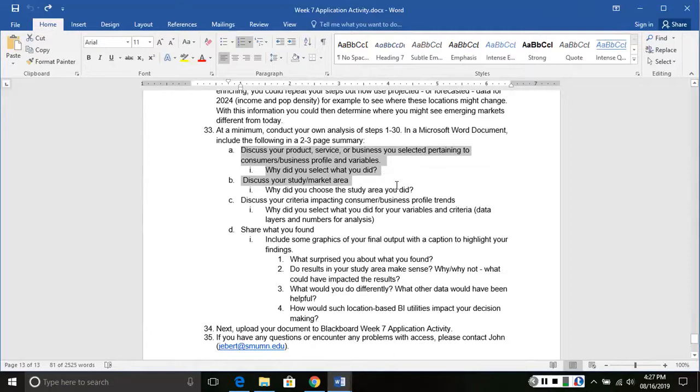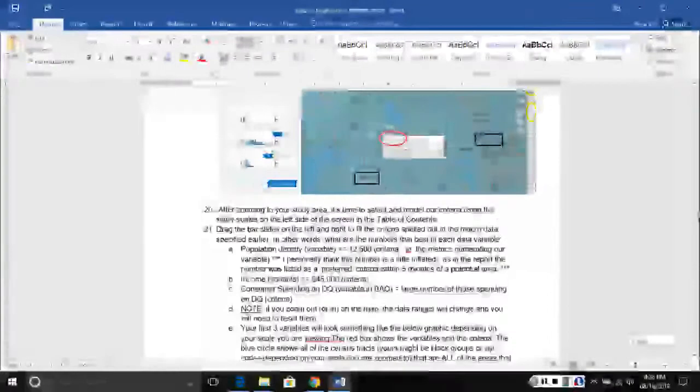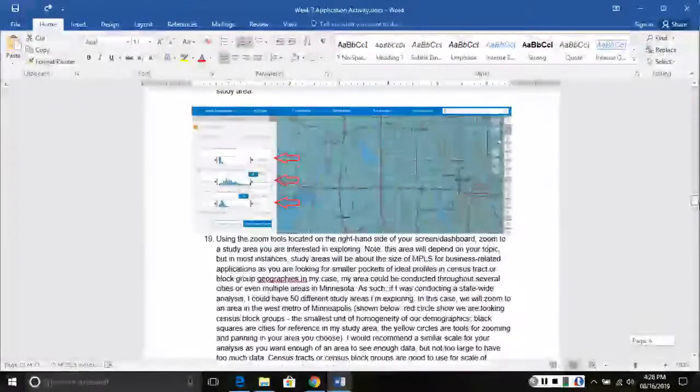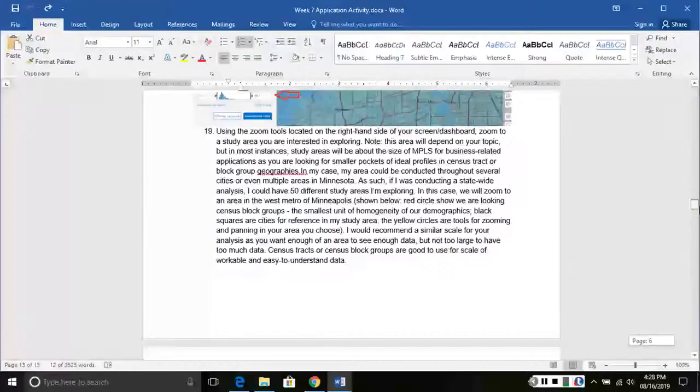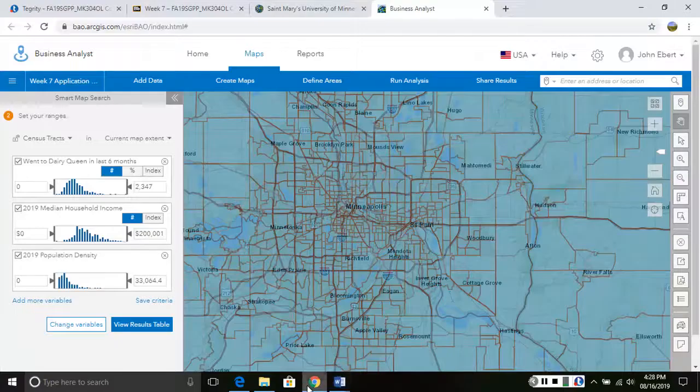So for you, it might just be because you're interested in an area. For us, I'm trying to select something that is maybe relevant, kind of close to home there. So once we have our area identified, then we'll move into selecting that specific criteria. So I'm trying to take you through each one of these steps that you'll need to do for your write-up.